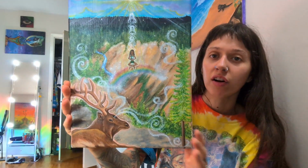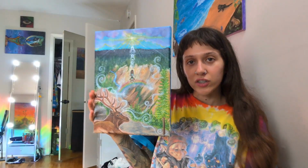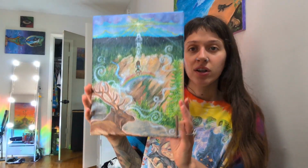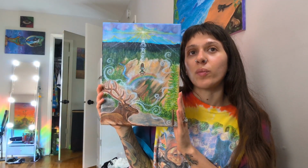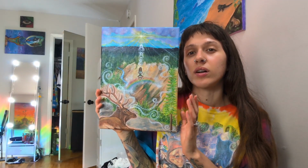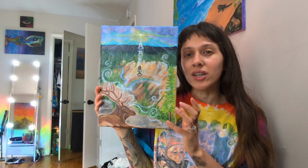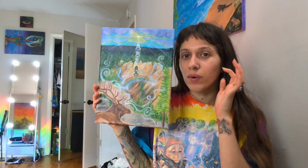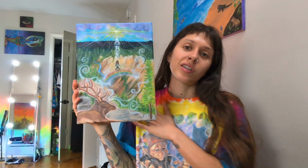This was actually very hard. I never did a landscape like this. I didn't realize how hard it would actually be, but I think I did pretty good for the first time doing this type of landscape. Just because it's so, what's the word, trippy looking, where it's so perfectly aligned. It kind of looks like a fractal in a way when you're looking at the canyon, because it's so perfect that it's hard to replicate in a painting. You know what I mean?